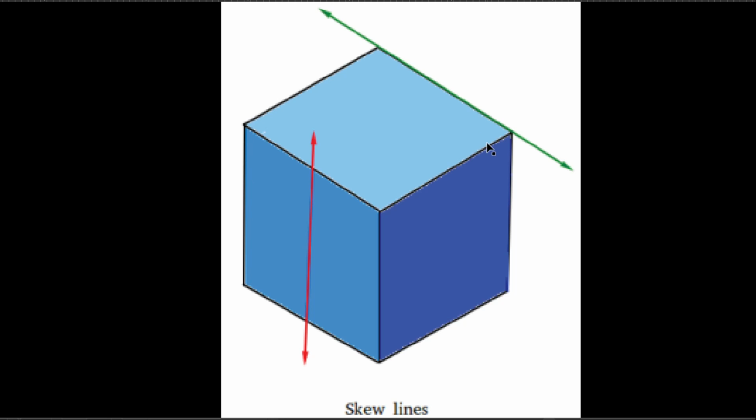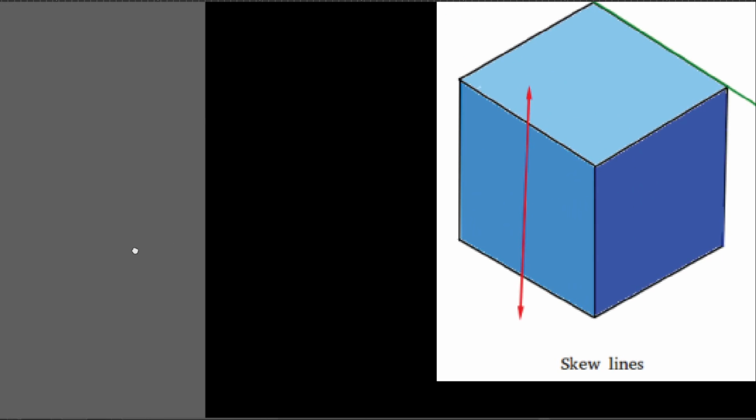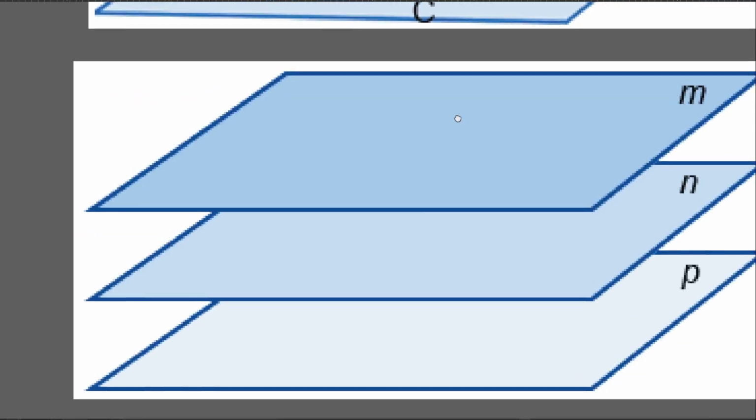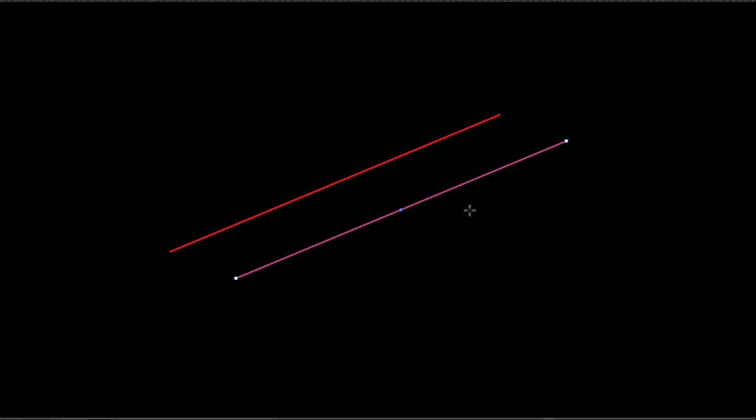We don't really do a lot with skew lines. We will do something with the next one. What's the next word after skew? Parallel. Now we will do a lot with parallel lines. I'll tell you what, I don't like that picture. I don't know why I even put that on there. I'll just draw it myself. Let's draw some parallel lines. Everybody watching? There's one. I'm just going to copy and paste it, so the angle is exactly the same. Everybody see that? All right, so put arrows to make sure that they're lines.